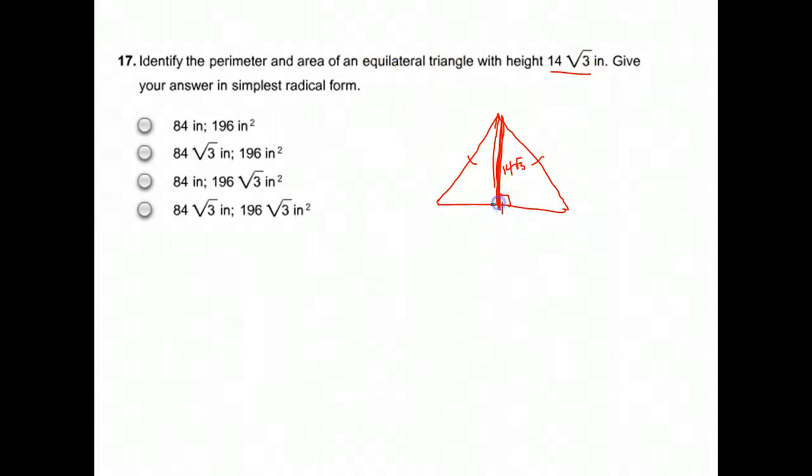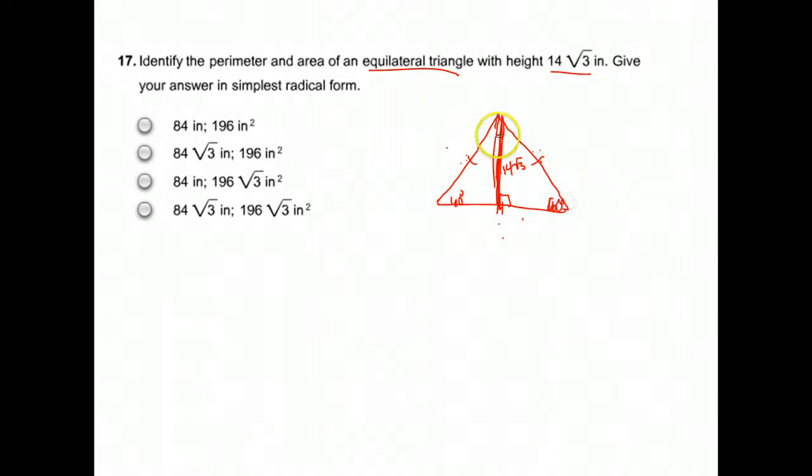Well, for perimeter, we're going to have to find out what the length of each side is and add them together. For area, we do the base, which would be this whole bottom, times our height, and divide by 2. So what we need to do before we can solve this problem is find the length of these sides. We do that because we know that equilateral triangles have sides all the same length and also have all angles exactly the same. Not just the same, but all the angles in an equilateral triangle are 60 degrees.